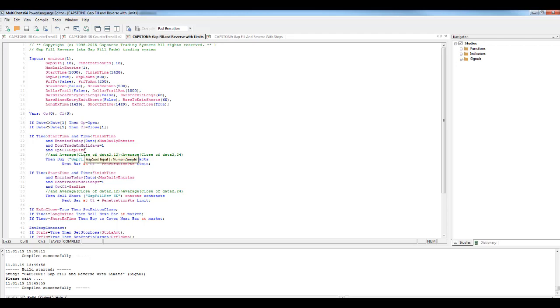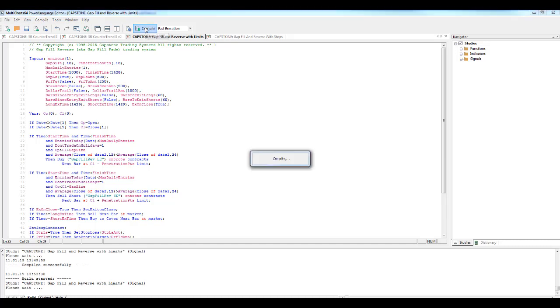And we want to say for the trend to be slightly down, we look at the daily bars. We added a daily chart as data 2, and we added this line in here. It was commented out in green. Now I'm adding it: the average close of the last 12 days is less than the average close of the last 24 days. It's about a month long. There's about 22 to 23 trading days in a month, but we use the standard 12 and 24. So if half a month is lower than the full month, the trend is down, and you take long signals; if it's up on a half-month basis, then you take short signals. Let's compile this and look at the results.